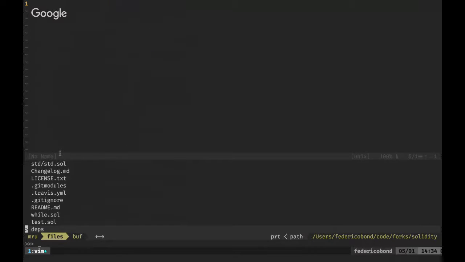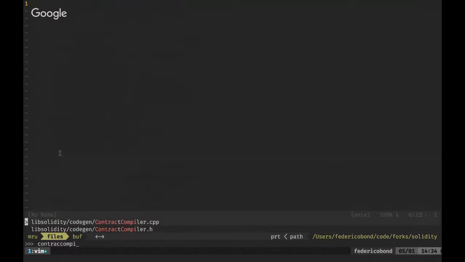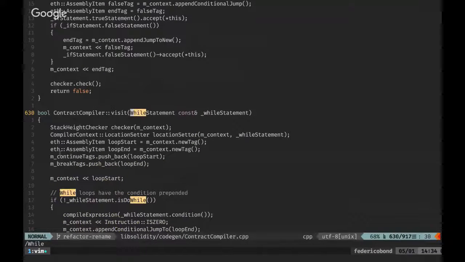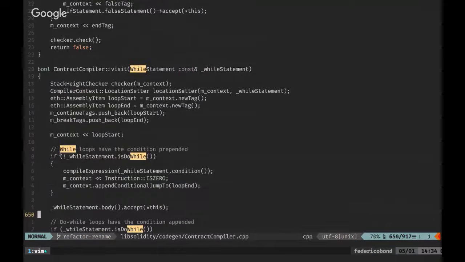So contract compiler. If we go to the while statement, there are some checks, and there is this creation of the loop start and loop end tags. Those are the tags that we saw in the ASM output.